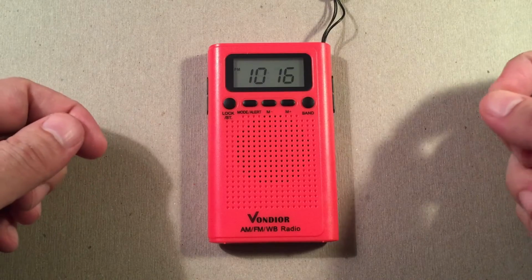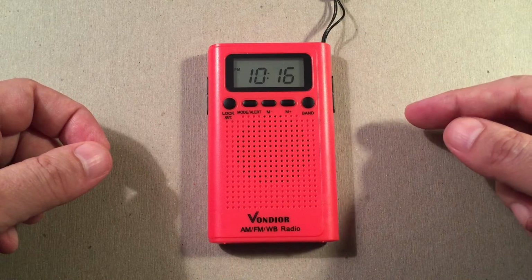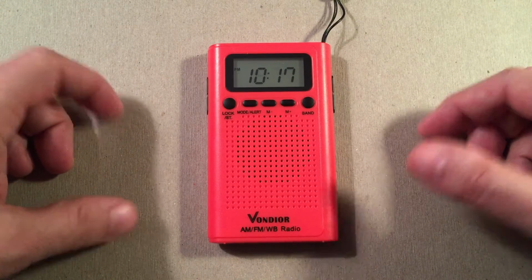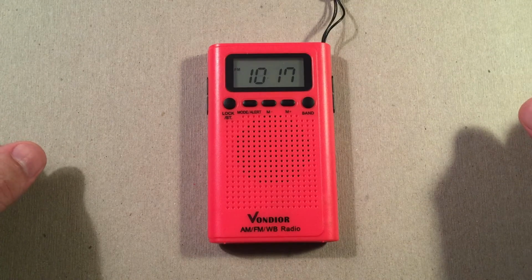And then of course, selectivity was good. I gave it a good rating because there were a few stations where it had a little bit of bleed-over, which made the fainter stations harder to hear. But overall rating, about 3.25 stars, and that's great. So let's go ahead and turn it on and see how that works.